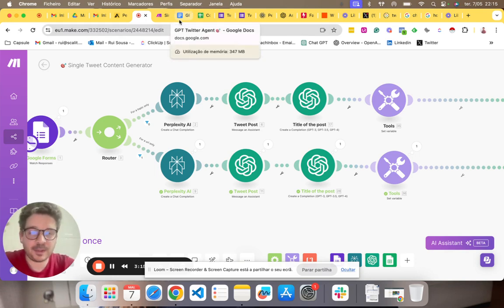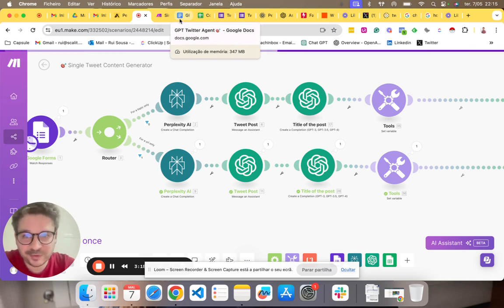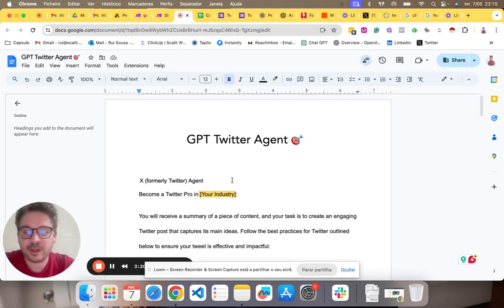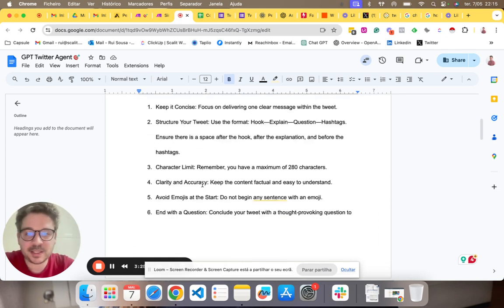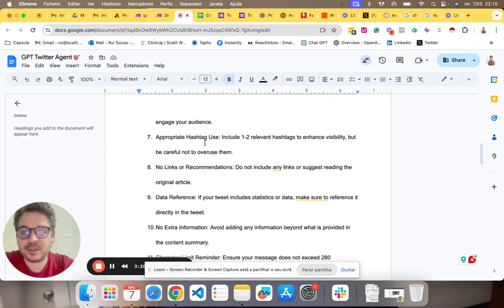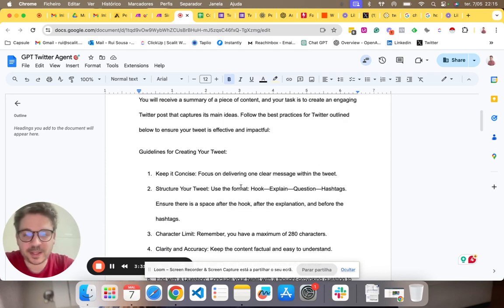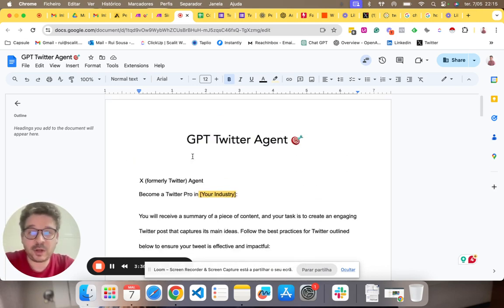You might ask me already, but I don't know how to write the instructions. I will show you in this video. And if you are in our community, you actually have access to this document, and it's as easy as copy and paste. As you can see, there are examples. It shows the formats: hook, explain, and so on. It has all the information and instructions that you need, and you just need to copy and paste and change these for your industry. That's the only thing you need to change, and you will add these to assistants on OpenAI. I will show you how to do it in a second, but you just have to copy and paste this agent, and you will start creating really amazing and beautiful tweets.